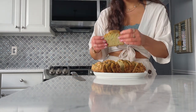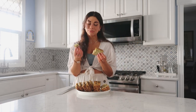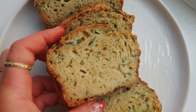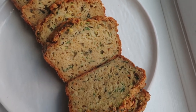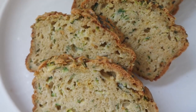It just looks so, so good. I'm so excited. I hope it's full of flavor and actually tastes good. Let's try. Mmm — this tastes incredible. I'm so happy I remade this recipe. You guys have to try this bread for breakfast. It's a great savory pastry. If you toast it with some cream cheese on top — or even vegan cream cheese — it would be absolutely delicious. I might make a sun-dried tomato vegan cream cheese to pair with this. You could also put a piece of ham with some cheese and make a whole breakfast toast. It's so lemony, slight zucchini, you can taste the olive oil and the bright herbs. This recipe is such a winner.